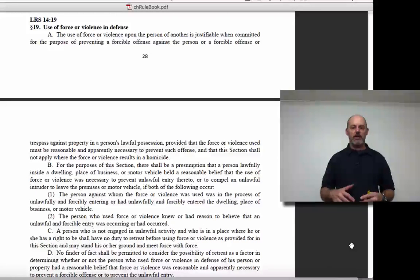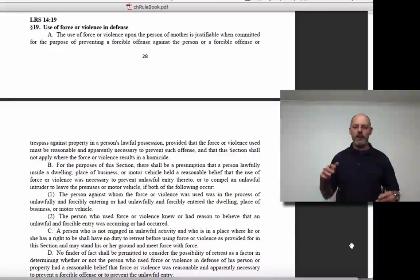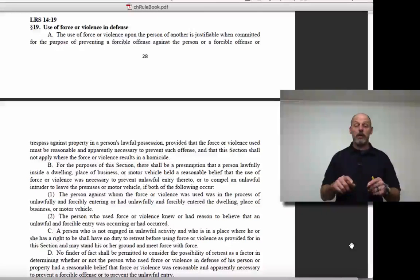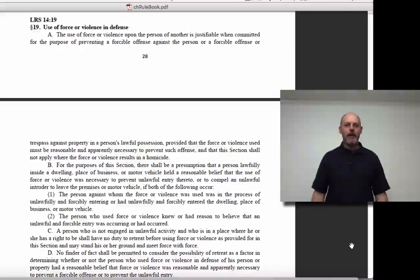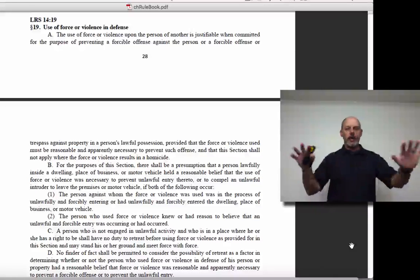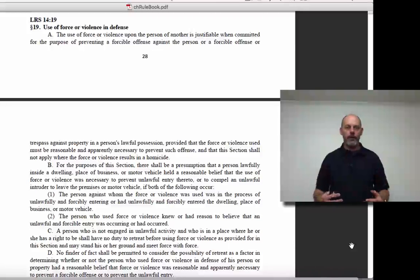It is stand your ground where you are, whether you're in a public place, private place, your home, your vehicle, your office, or another public place where you are lawfully allowed to be, and you are lawfully there. You have no duty to retreat. And what that means is you can use force or violence as provided for in this section, and you can stand your ground. So you're lawfully there. You don't have to turn and run because the burly guy is coming with the baseball bat. You have no duty under the law. You can meet force with force, and you can compel that person to leave or stop doing what he was about to do.